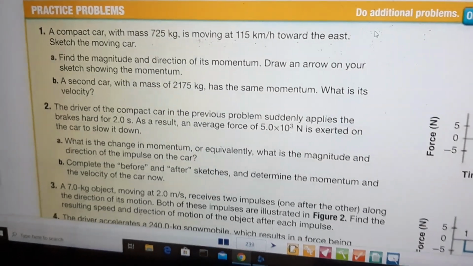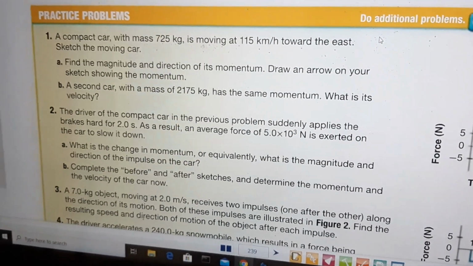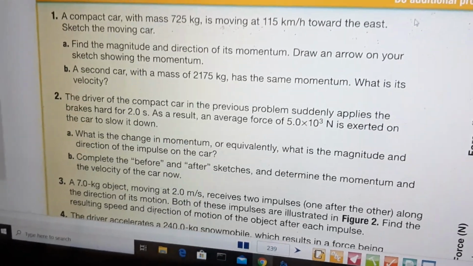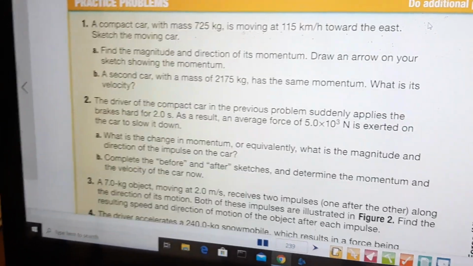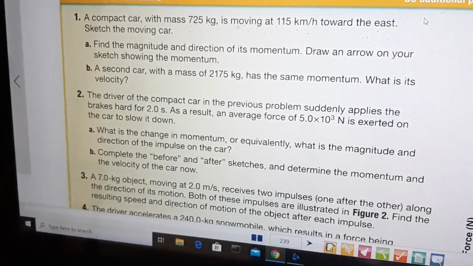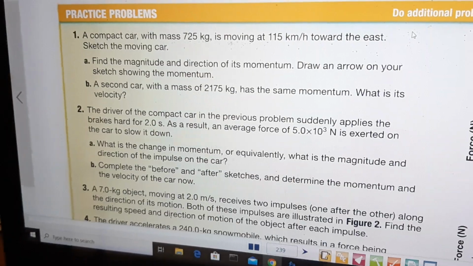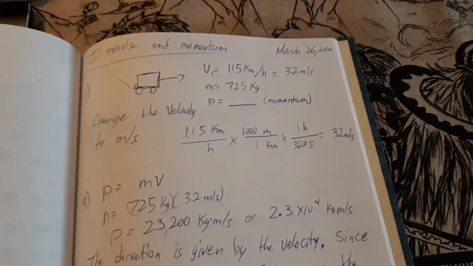Good morning, class. I have already posted the results for these two word problems. However, today, for the convenience of many of you, I will record this video explaining in detail how to solve each one. All right? I hope this helps all of you. So, the first problem is solved over here.